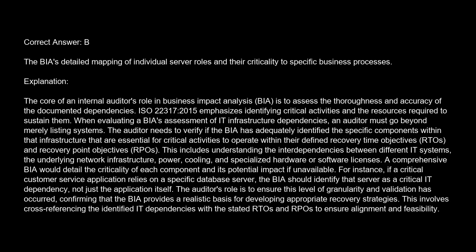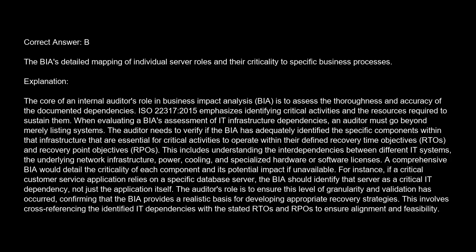The correct answer is B. The BIA's detailed mapping of individual server roles and their criticality to specific business processes. Explanation. The core of an internal auditor's role in business impact analysis, BIA, is to assess the thoroughness and accuracy of the documented dependencies. ISO 22317, 2015 emphasizes identifying critical activities and the resources required to sustain them.